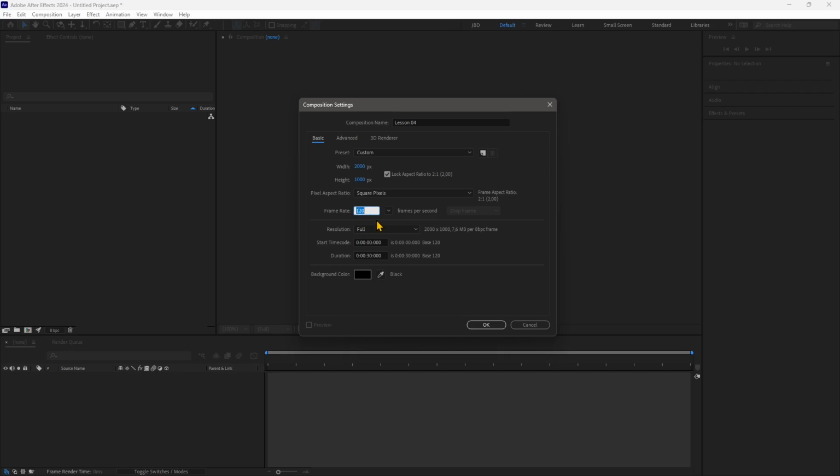And with this number of frames, I can slow down the time without losing fluidity, without losing quality. So you can use that if you are planning to do some slow motion effect or things like that. I'm gonna leave it to 24. Resolution will be full, and we will see also later about resolution.